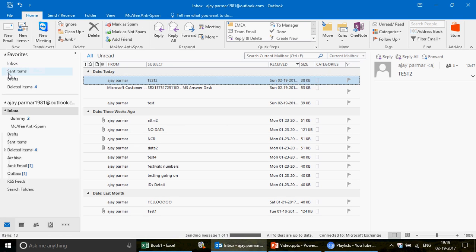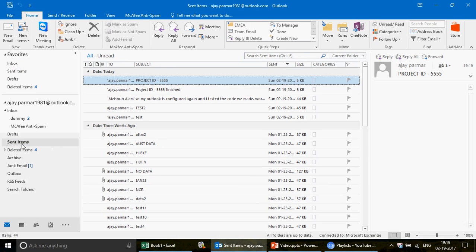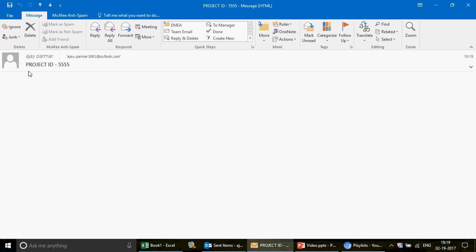Now the point is, when you are sending the email, obviously it's going to be shown in the sent items. But when the client is going to reply to you, one thing we generally always know in our office environment is that if somebody is replying to your email, they never change the subject line. So if they reply to this email, the project ID 5555 would remain there.